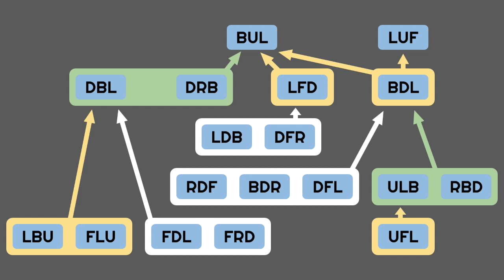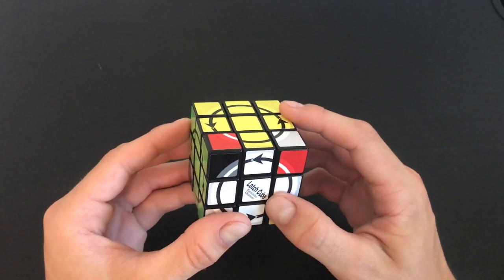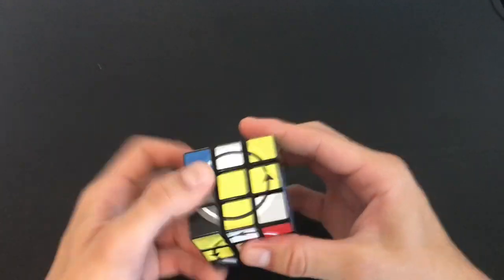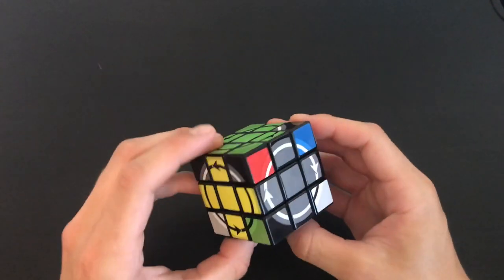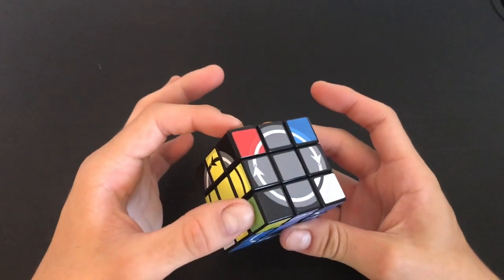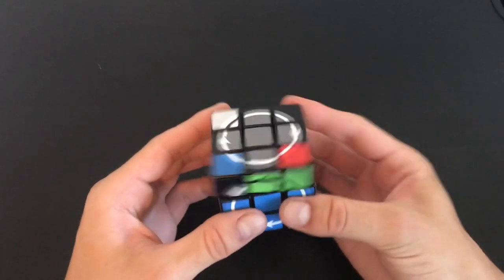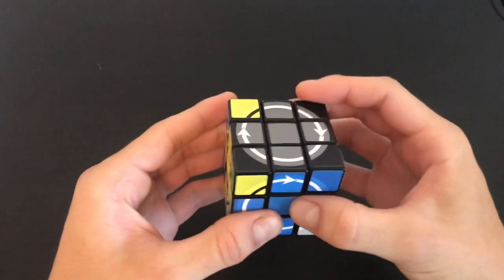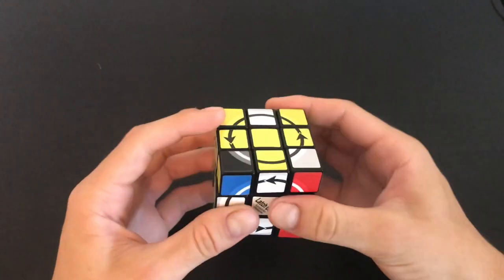There is a yellow arrow that points from BDL to BUL. So, we can position the cube with yellow as the top face and perform one of those 3 cycles. Now the piece is set up into one of the 2 locations we can swap into. So, we can perform a 3 cycle to swap the pieces. And then we just have to undo those 2 algs we did to set up the pieces.